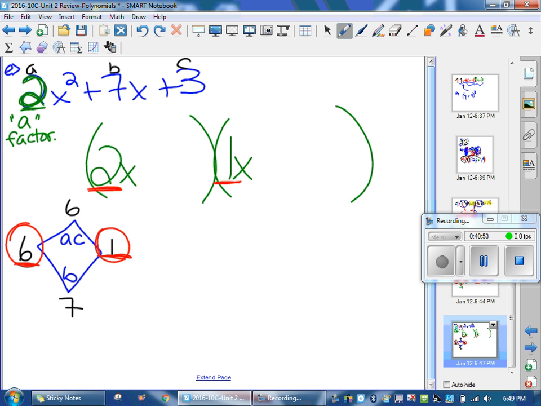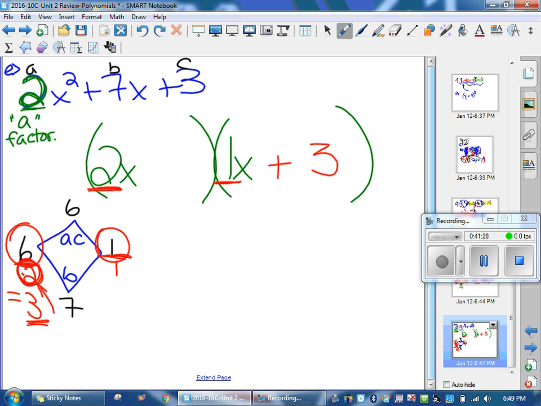Once I now want to put my answer at the back of my brackets, I need to make sure that the number I divided by, the answer of dividing cannot go in the same bracket as that 2 where it came from. So this answer 3 is going to go in the other bracket, positive 3. On the other side over here, we've got a positive 1. It's just going to be divided by 1, which gives us a 1. It will go in the bracket that it didn't divide by. It didn't divide by a 2. It's in the 2 bracket. So that's diamond factoring when you've got to factor A.